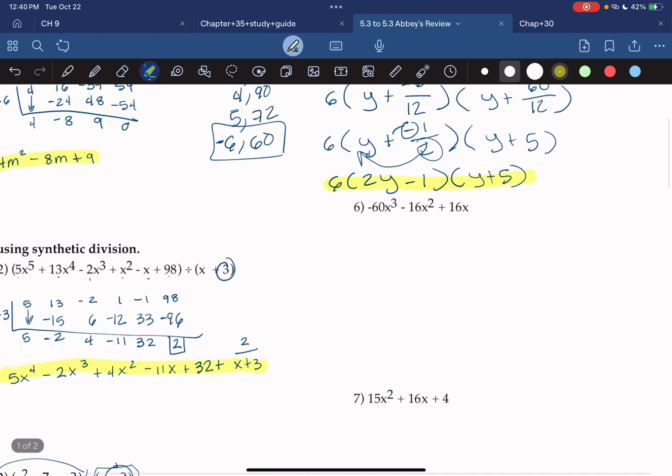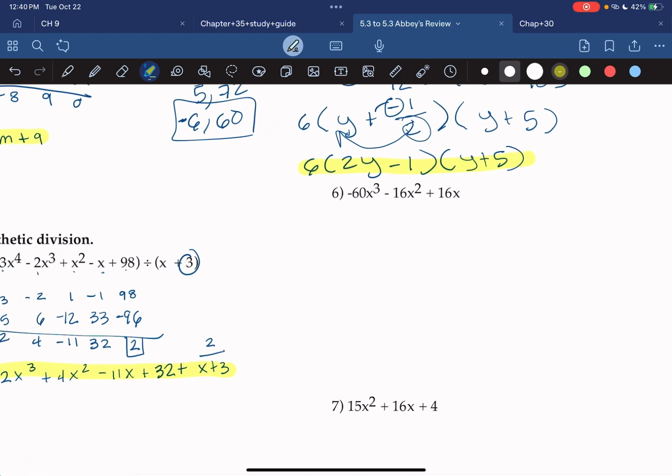For number 6, once again we're factoring. Let's find a number that we have in common for all of these. Now in this case we can factor out a number and an x, because all of the numbers have an x on them. Okay, we can factor out a 4. We can also make it a negative 4. And we can take out an x. So let's just say the greatest common factor is negative 4x.